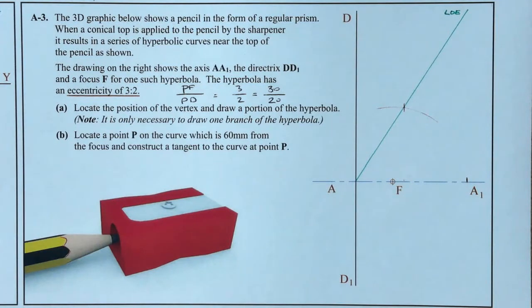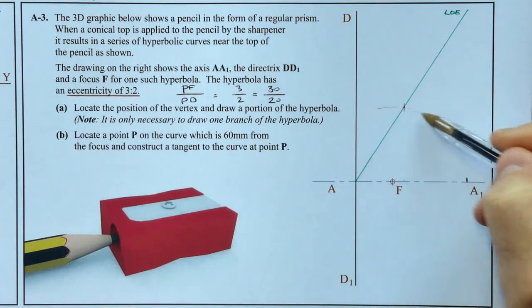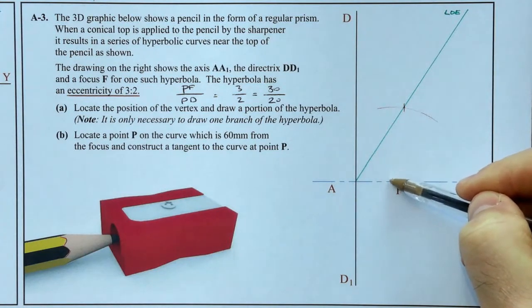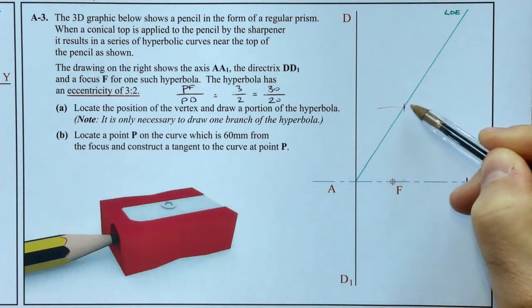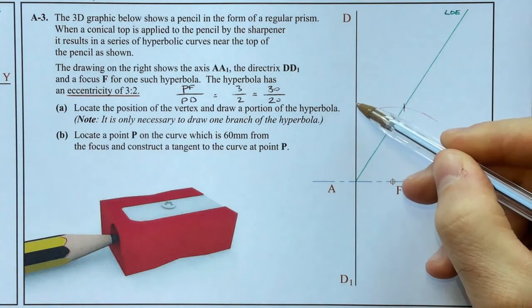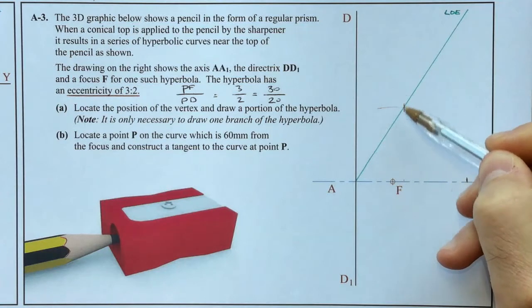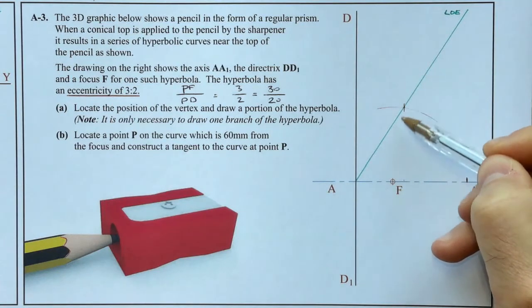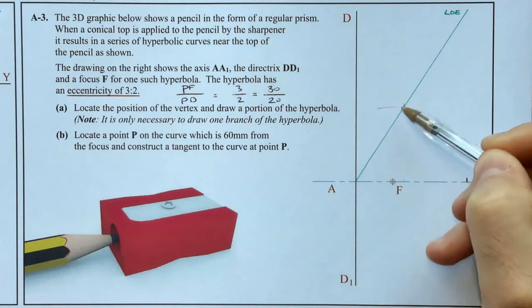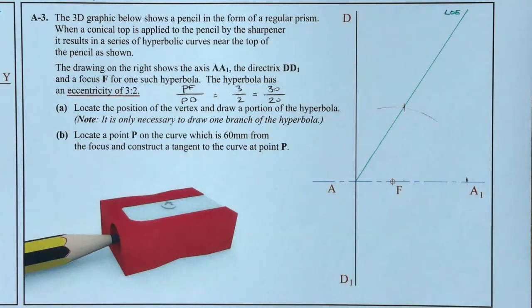Okay, and what that essentially means is this curve, this arc, was 30 millimeters away from the focus. So somewhere along that arc was a point that was 30 millimeters away from the focus, and then what I did was I measured out 20 millimeters from the directrix, and where that 20 millimeter line cut through the arc, that gave me a point on my line of eccentricity. Okay, and that there determined it.